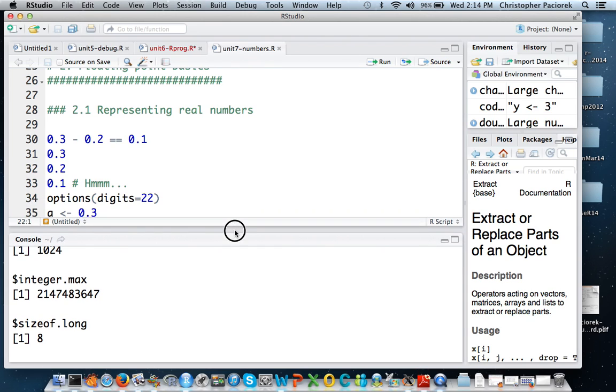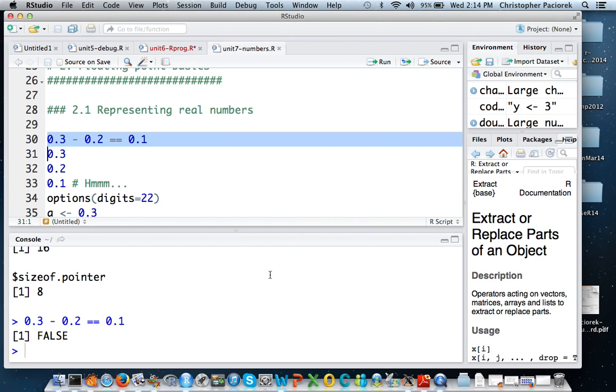Okay, so the next thing I want to do is start working through some of the things we can do that might be dangerous. Suppose I was doing some sort of computation, and one result I had was 0.3, and another result was 0.2, and I wanted to know if the difference was equal to 0.1. So here I am in R, I'm going to type this in. This looks like a pretty safe calculation, right? It's just one decimal place, I subtract the two, and that is equal to 0.1. Okay, fine. But no, it's not.